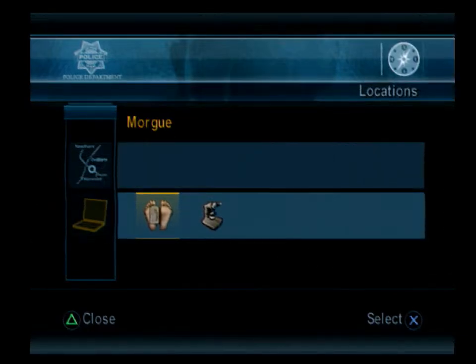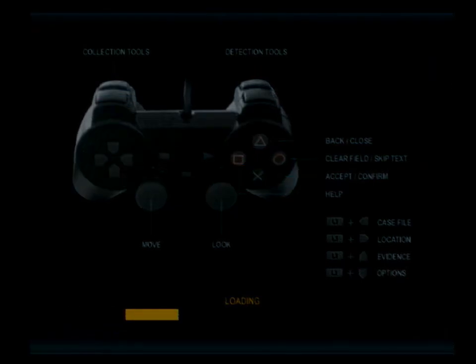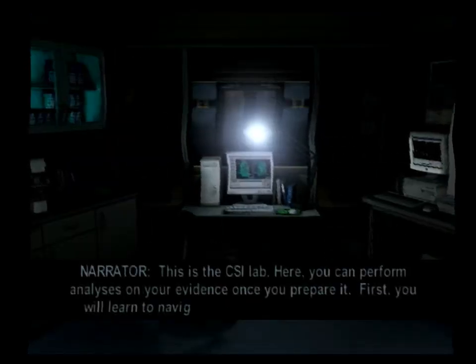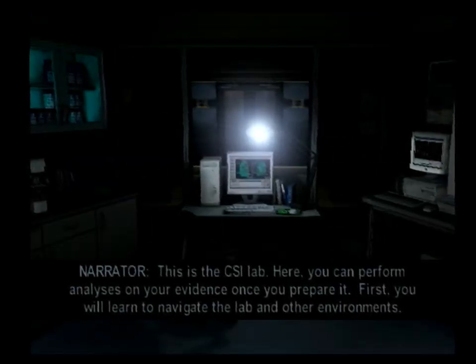There we go. Held L1 and pressed left on the D-pad for that. Go to the lab. Okay, so we went to the morgue. Macabre. This is an M-rated video game for a TV-14 TV show. Huh.